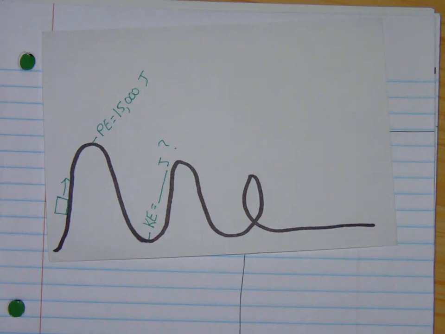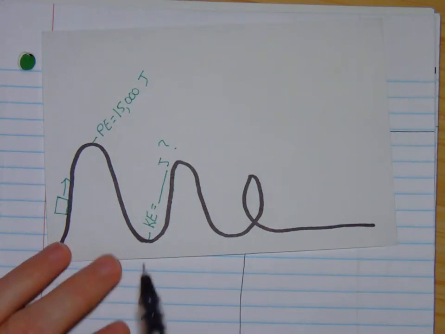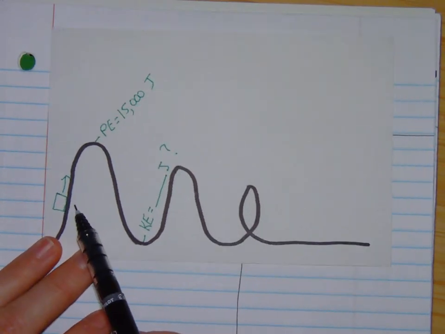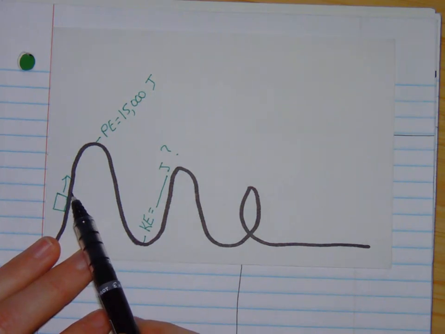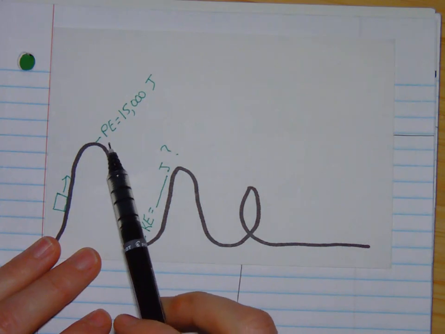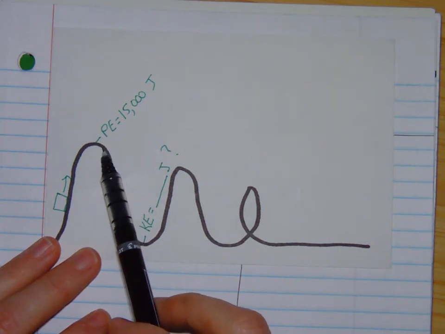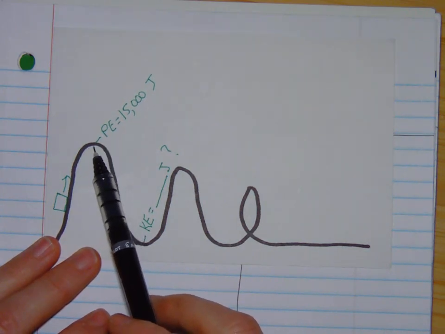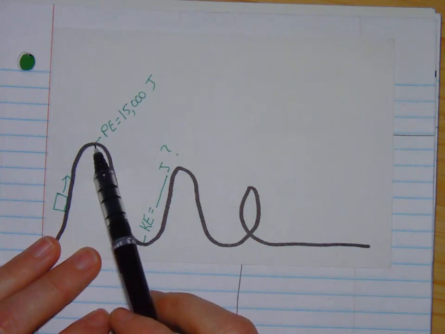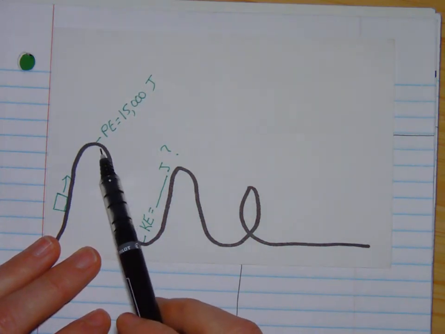No need to write this down, but just take a peek at it. If this is a roller coaster, and after I drew this, that is one heck of a steep hill right there. If we've got a roller coaster going up this hill, we've talked multiple times about the fact that potential energy would be at the top of the hill. It might even stop moving a little bit right before it comes down.